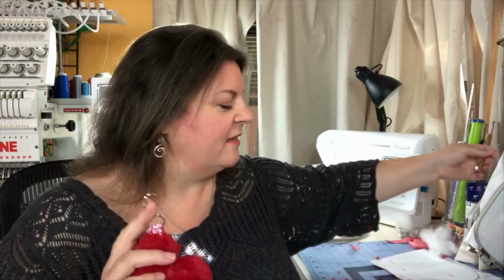You can make lots of designs like this, little tiny stuffies with and without the keychain. There are tons of stuffy designs on the Designs by Babymoon website. A lot of people like to use these for little stocking stuffer gifts for their kids and grandkids. I have seen people take and stuff them with catnip for cat toys, or even toys for their small exotic animals like ferrets and chinchillas. So there's so much that you can do with designs like this.